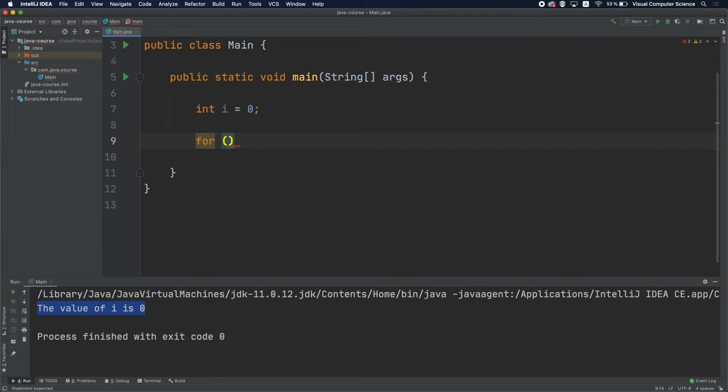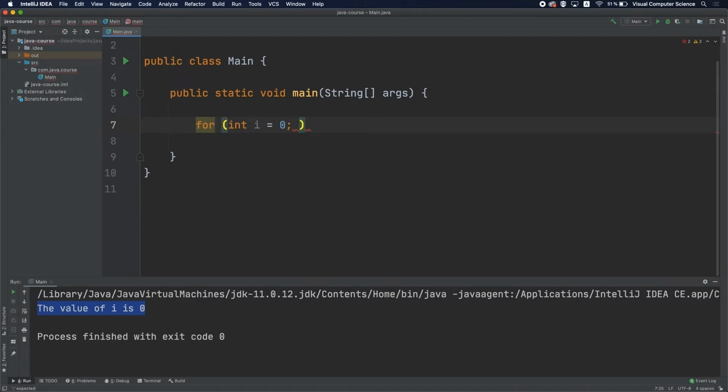And inside those parentheses, we have actually 3 main sections that we need to add. The first section is called the initialization step. And here we basically need to declare a variable i equals to 0. And I'm going to delete this to avoid the conflict.